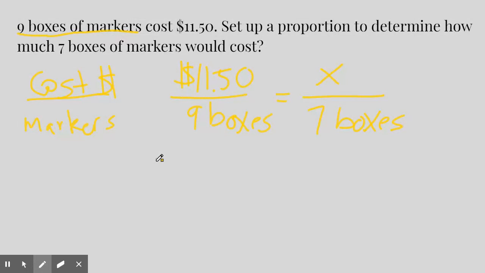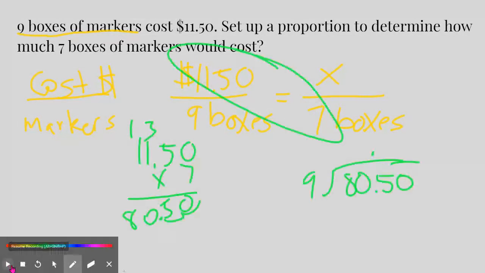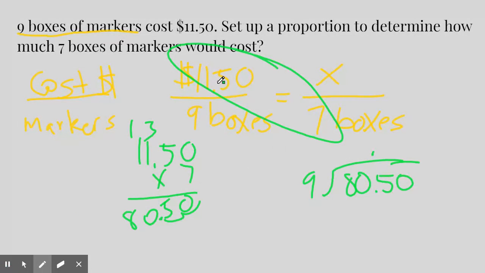All right, so once again, pause the video, and I want you to try this on your own. All right, so I know from my problem, we know that for $11.50, you get 9 boxes of markers. I don't know how much 7 boxes would cost. So that's why the X is in my spot with money, the cost. All right, so pause the video again and go ahead and solve. All right, so if I do the butterfly method, I have to cross multiply. So 11.50 times 7 gives me 80.50. Now I am done with those numbers. I put this total underneath. The 9 is left over, so that's what I have to divide by now.